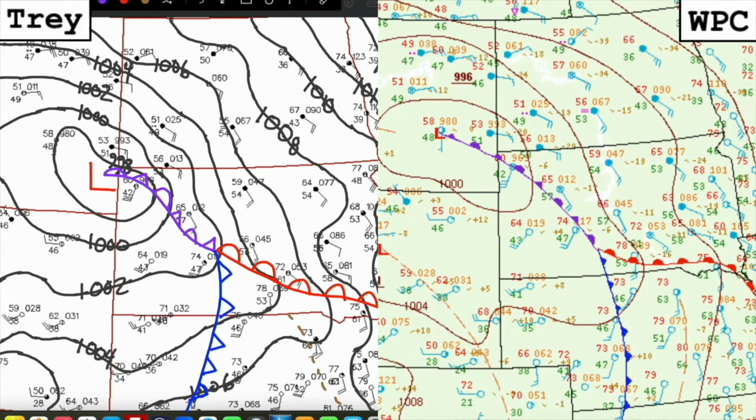So let's check our work. And this is just a computer-assisted version. This is not a hand analysis done by an actual forecaster. The forecaster is just kind of there to check the work of the computer. So this is not going to be perfect, but you can see that we've done a decent job.